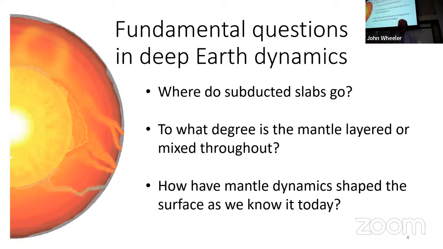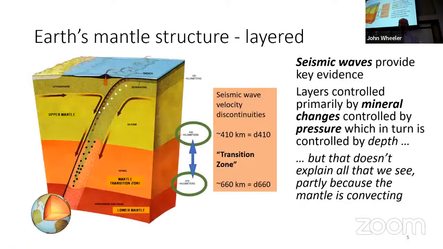So let's home in on some key features of what we know about the mantle. And we know that it's layered. And the reason we know this is basically from seismic wave information. So the different colors there, the yellow and the orange and the red, basically have different seismic wave speeds because they have different densities. Okay, and the contacts are drawn as sharp lines. Well, they're not quite as sharp as they might be in reality, but they're quite noticeable in the seismic information that we have there.